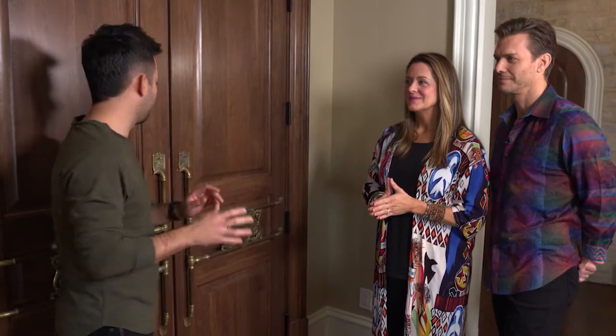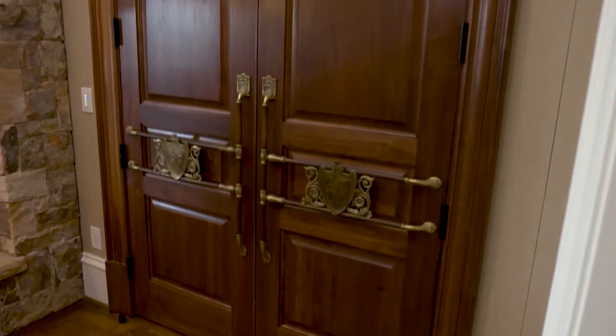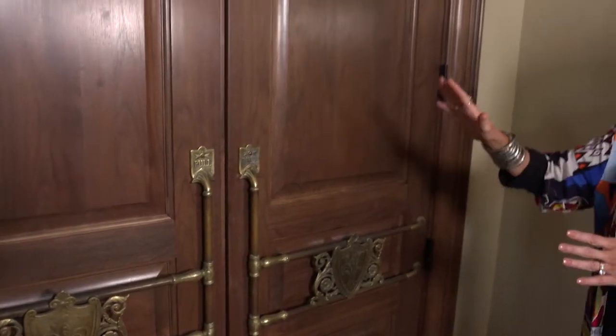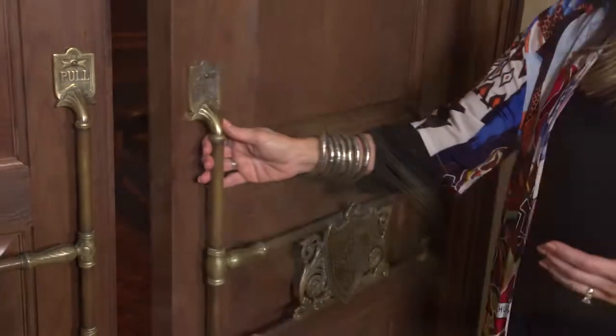This room is going to feel and look different than the rest of the house we just walked through, and that's by design. Can you tell me what went into the design of this door? In this case, we needed to find a transition from an antique environment into a completely different, eclectic environment. The door is fashioned of common walnut with a wax shellac, telling you there's something pretty special on the other side — beginning with these antique, amazing handles.